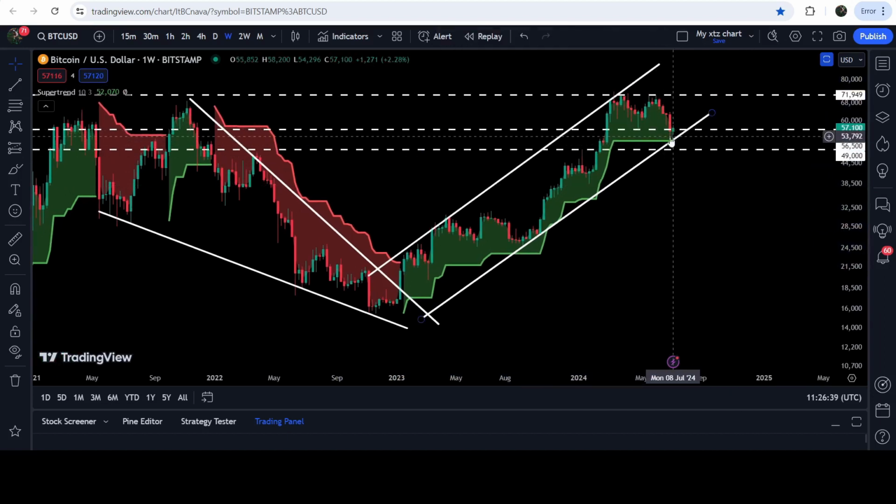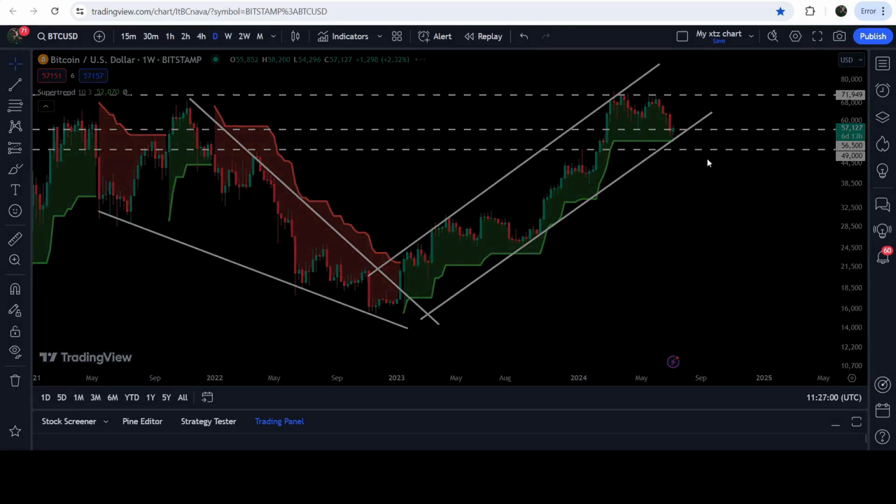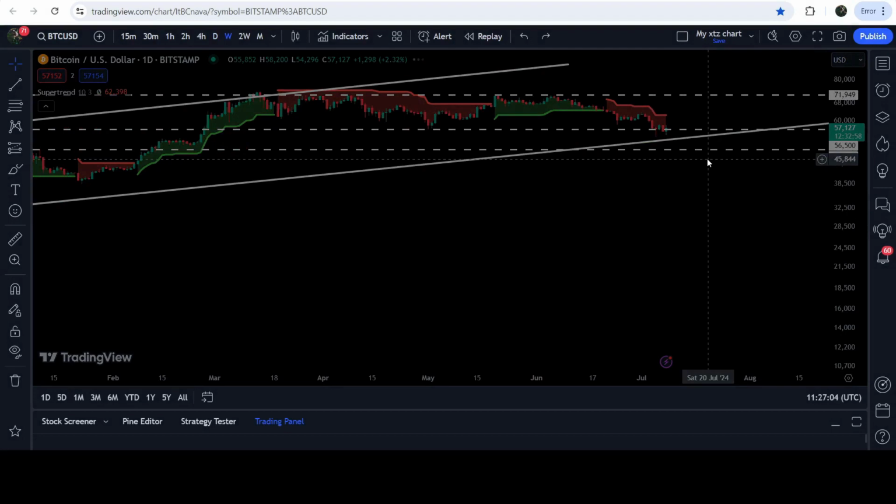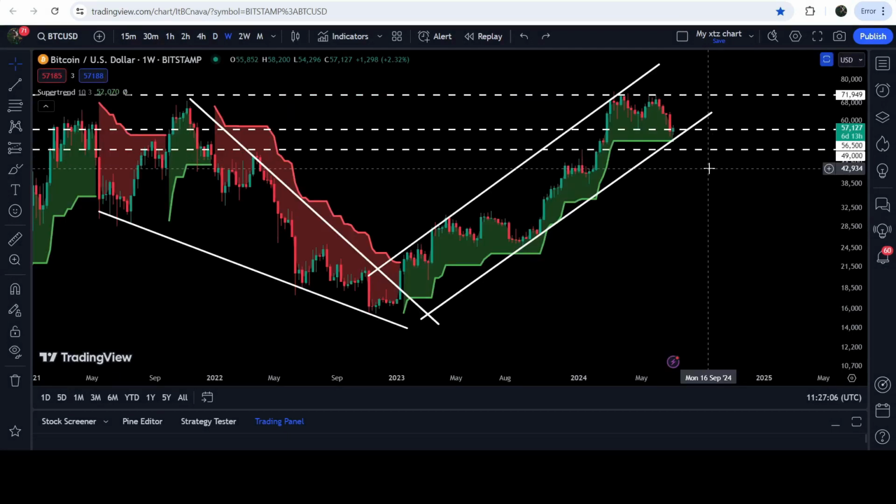At the same time, the price line is also breaking down this very long-term support of $56,500. By the way, the previous week closed below this support of $56,500, and now the price line is trying to recover back. Right now, we are moving above this support level, and if we have a daily closing above this level, then I'm expecting that soon we may again have a weekly closing above this level as well, and the price line can be recovered back very soon.